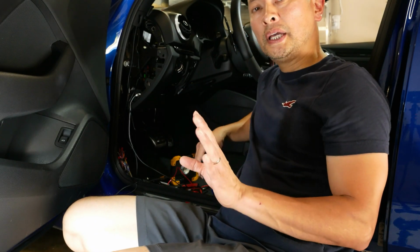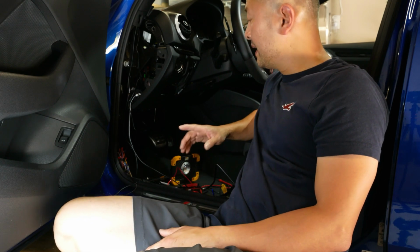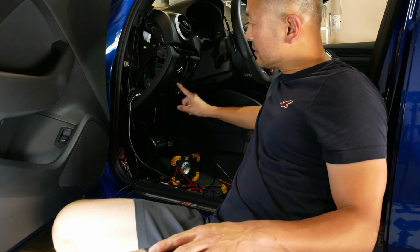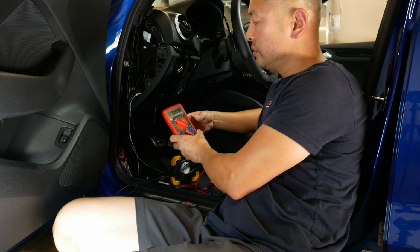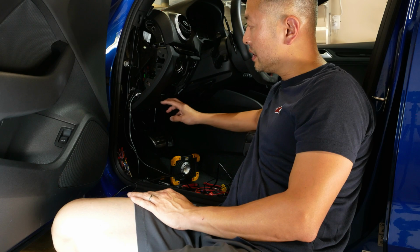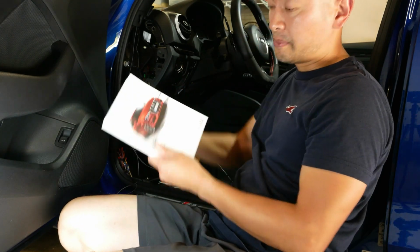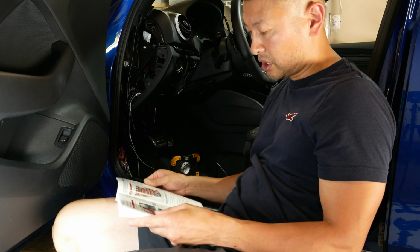So the next step in installing the B124X is you have to find the accessory switch or power that is located in your fuse box. So essentially what I did was I went ahead and used a voltage meter to determine which of my fuses is going to be on in the accessory position. I took out my owner's manual for my car, and I did find one that will work.